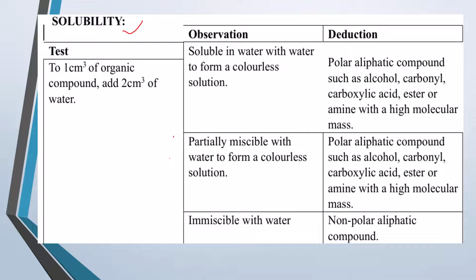So you need to be very careful about the volumes that are given. If you are told to use 2 centimeters cubed of a given substance, you get your small measuring cylinder, measure off the 2 centimeters cubed, put it in a beaker separately, and then do the experiment as instructed. So first, if your substance is soluble in water and forms a colorless solution, when you're writing the observation, you have to write the initial observation and the final observation.